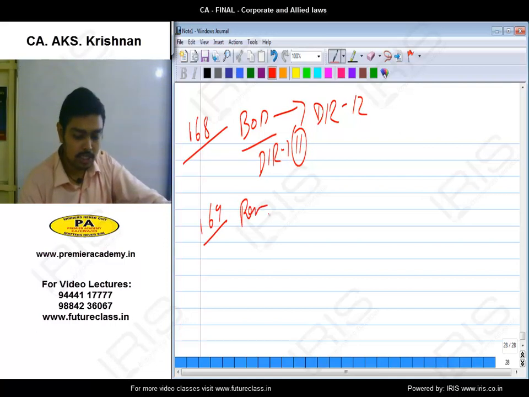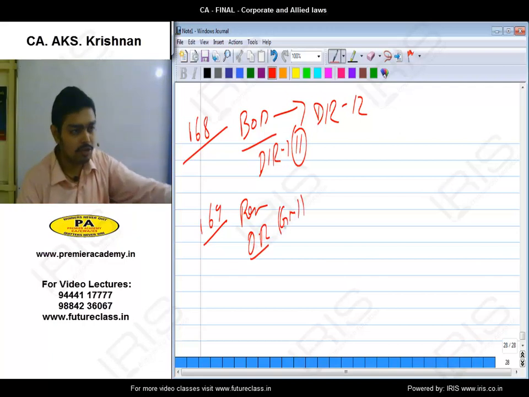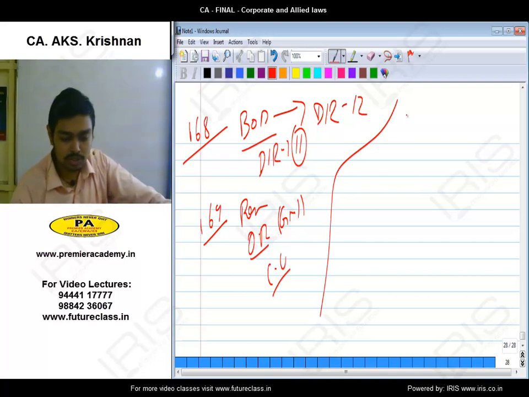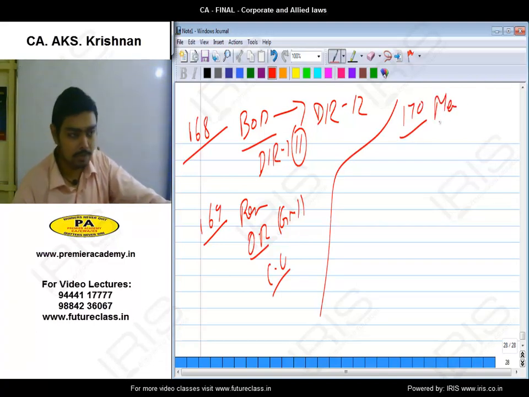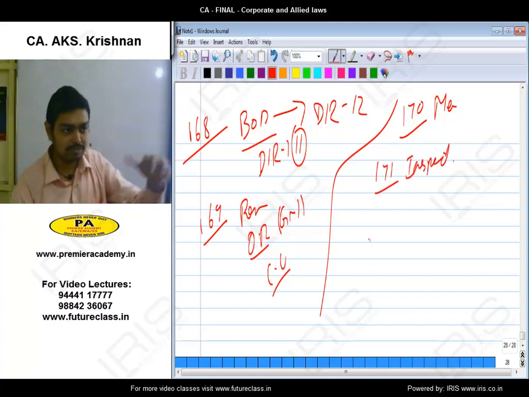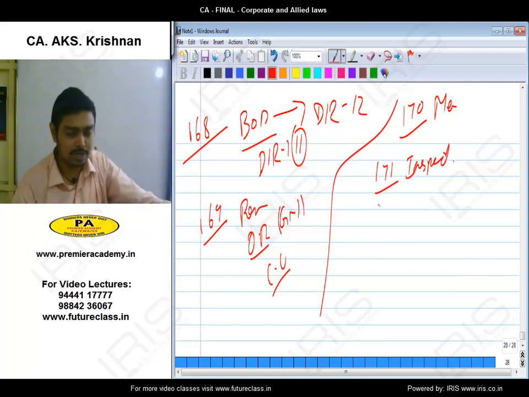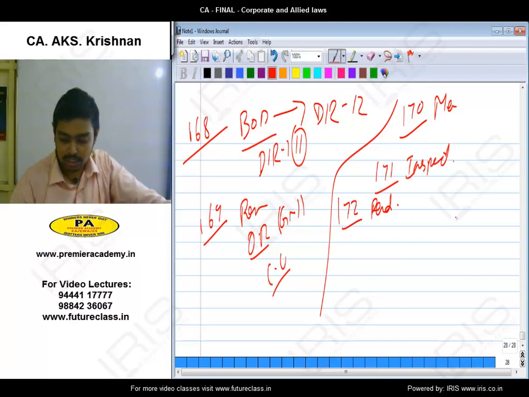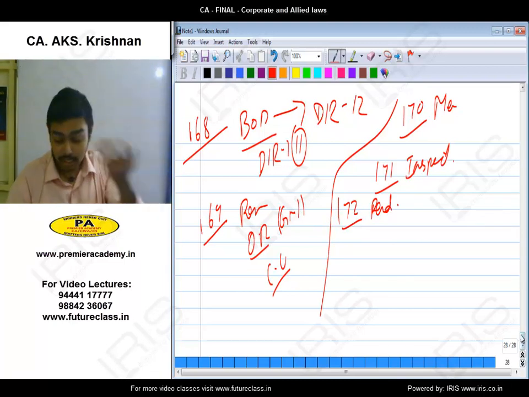Removal of director. How to remove a director? By passing an ordinary resolution in general meeting, for which you have to give special notice, etc., and it amounts to casual vacancy. Correct? Next we will be going to section 170. Register of directors and their shareholding, with the names of the directors and shares held by them. 171 inspection. So a member can inspect. If not, the member will complain to the ROC. Then 172 penalties. With this we have completed almost 12 plus sections.